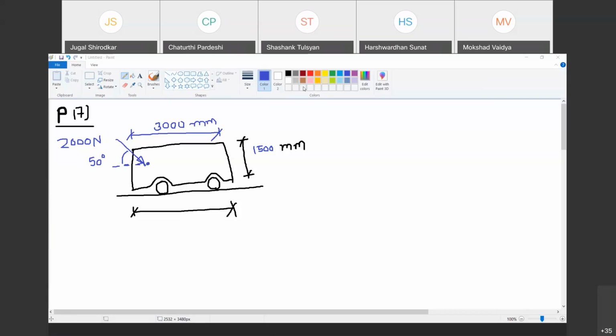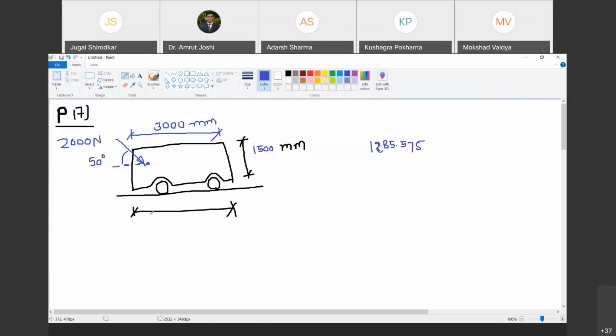So we are now spontaneously setting the problem. I want someone of you to tell me how much is 2000 cos 50. Tell me how much is that. So I will ask someone. Adarsh, can you unmute yourself? Adarsh Sharma. Yes, sir. Can you tell me how much is 2000 cos 50? 1285.575.